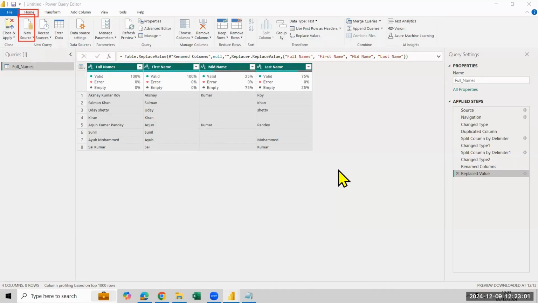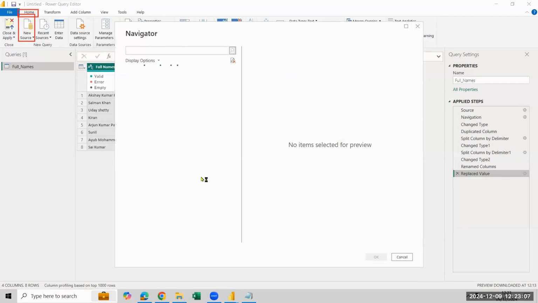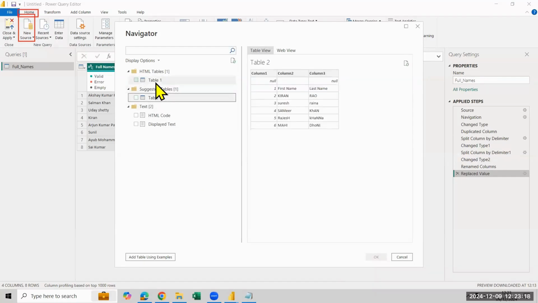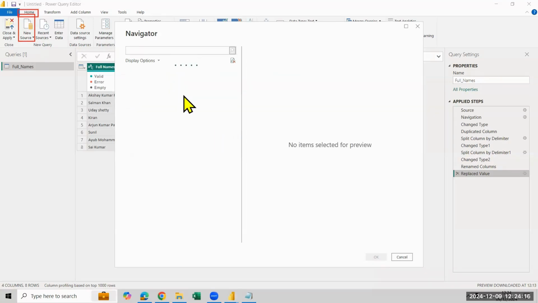Once it gets connected, it will show you the navigation window. Can you see here table 1 and table 2? These are the tables. I hope this is clear to everyone. It's connected, you will see the tables.